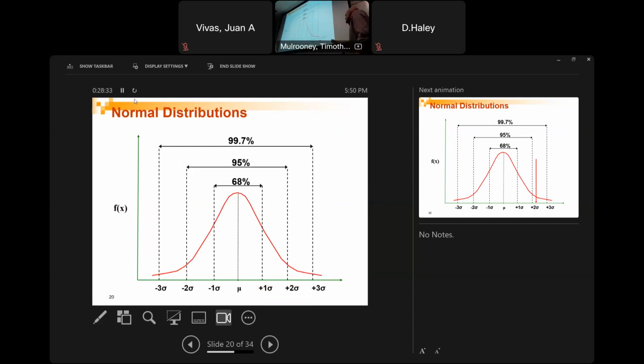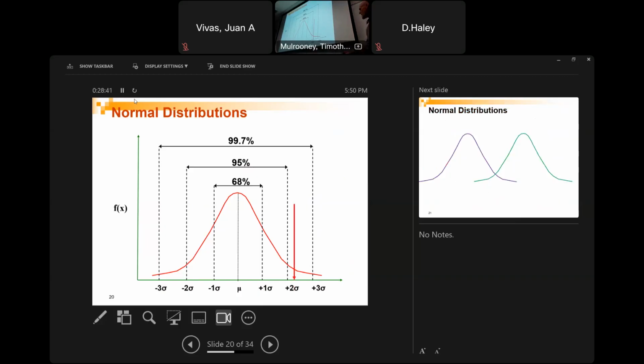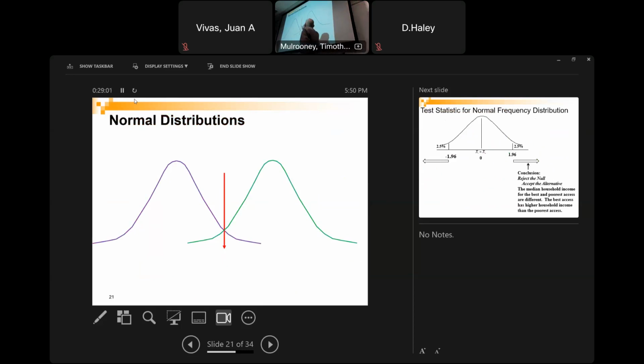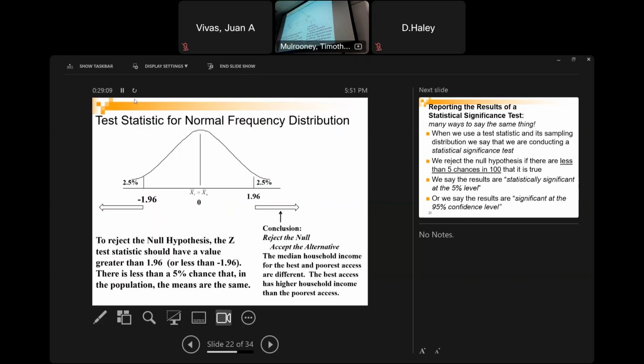And these middle areas and these values here use the word standard deviation. We'll talk about these more in geostatistics. And so when I look at a z-score, it's way over here. We kind of line these up, because basically what we did right here was this: we had one distribution, we had another distribution, and they're really, really far apart. They were so far away from the means of each other, we could say that they're statistically different from each other. And so we can create t-statistics and all these other things.